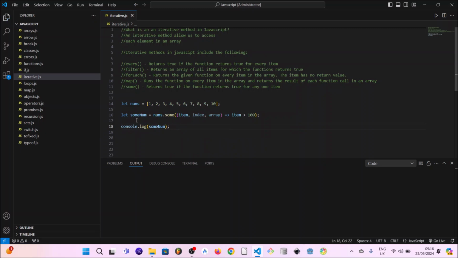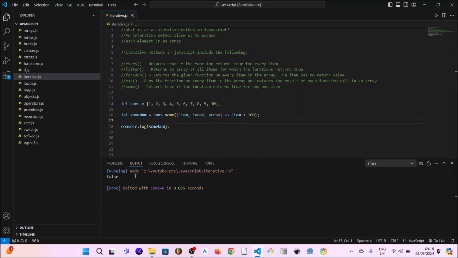So again, we're saying that if some of the values in our array are greater than 100, return a value of true. If not, return a value of false. So let's run this. And as you can see, it's returned a value of false.